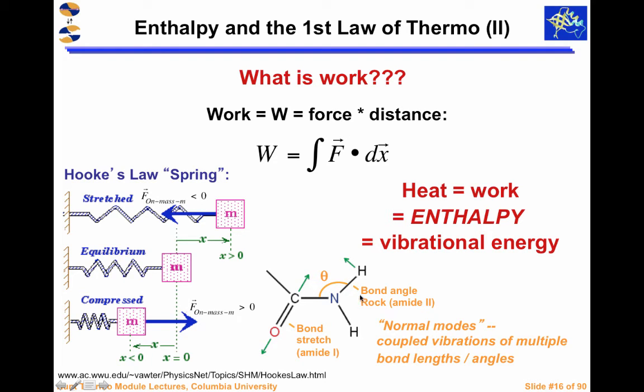The second widely exploited normal mode of the amide bond is something called the amide 2 or the NH rock. That is the angular vibration of the NH group relative to the other things to which that nitrogen is attached. And again, when heat goes into an aqueous solution of a protein, some of the energy will go into exciting these kinds of normal vibrational modes, as they're called.